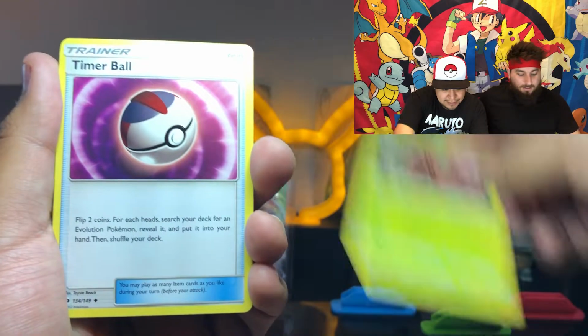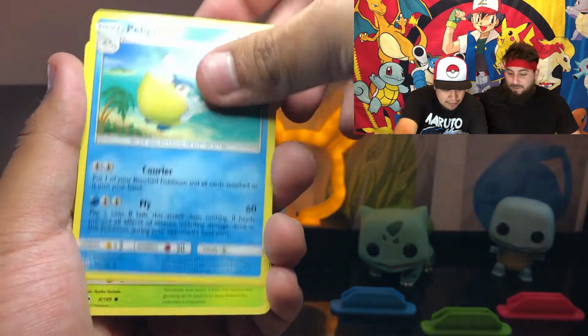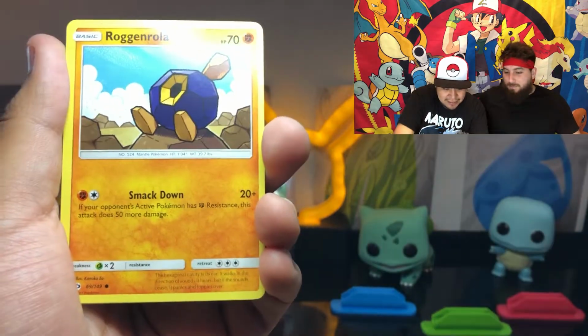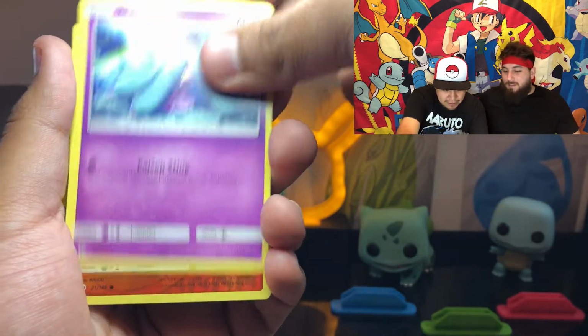Energy. Pinsir. Timer? I got it ready. Don't worry. Okay. I don't know what that means, but okay. Alolan Meowth. Rockruff.